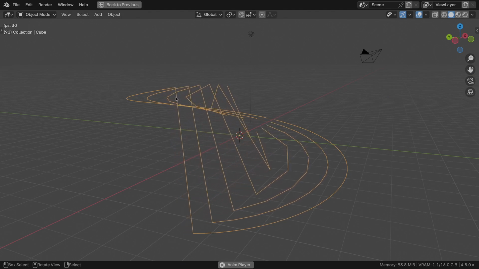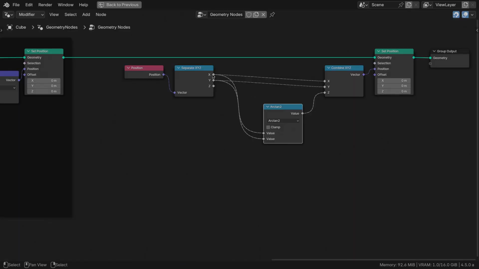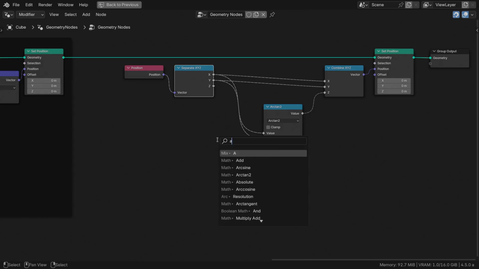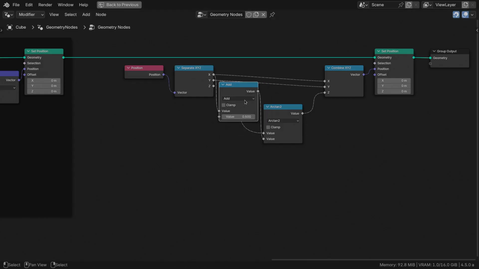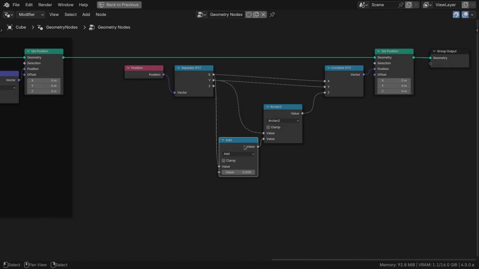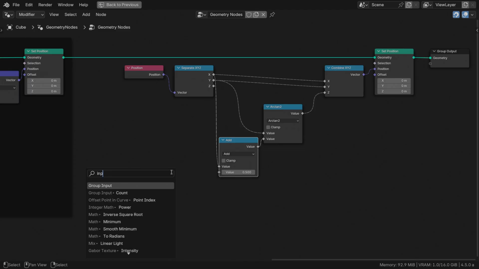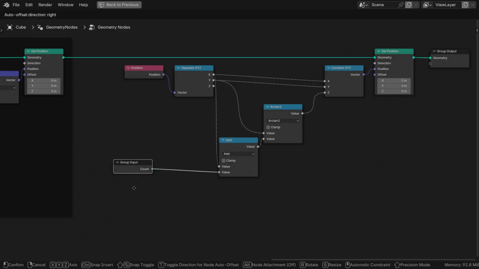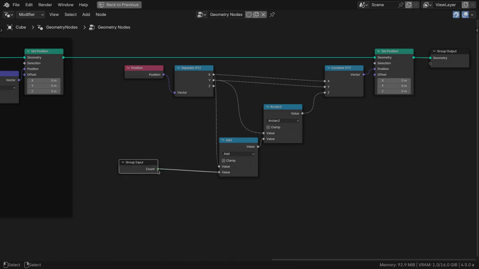It took me a long time to figure out how to smoothen the transition, but the answer is rather easy. Simply add some value to the x coordinate before feeding it to the arctangent2 input. How much should you add? Any value larger than the total number of curves will do. How did I come up with this number? Remember, our circle radius increases by 1 unit with every step.